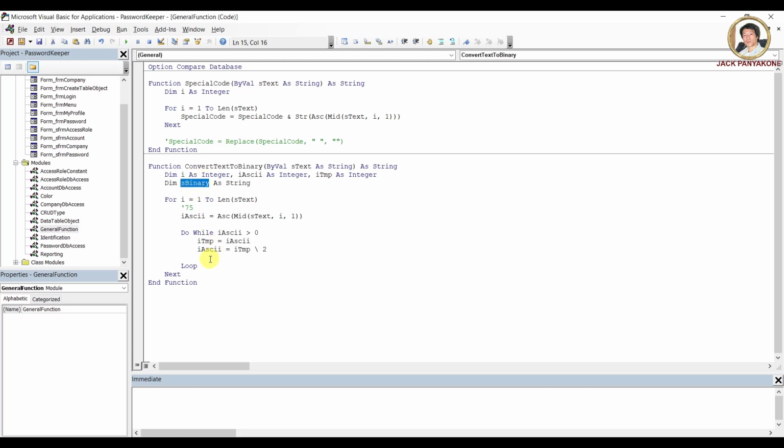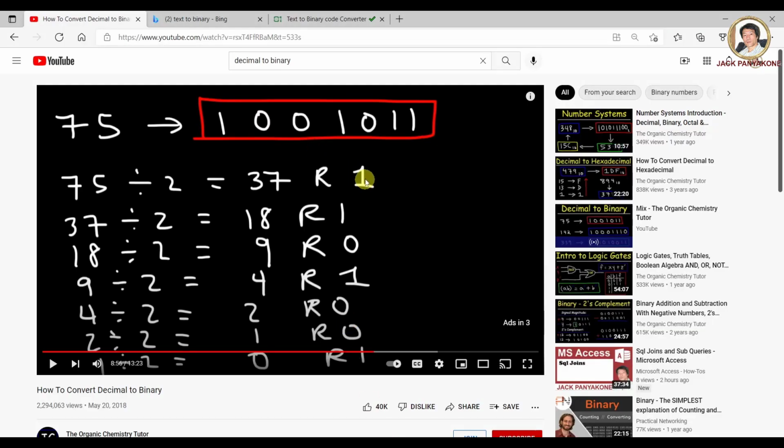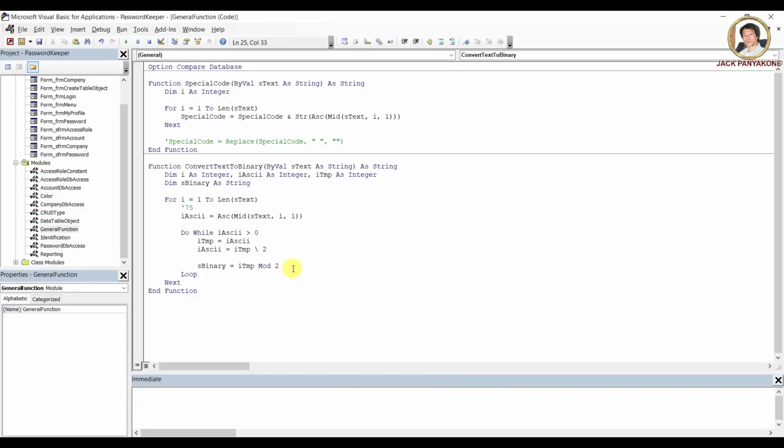So you and I are working this together, by the way. All right. So we're going to say binary equals temp mod 2. So here is the one that we get the dividend, but here we say this guy to get the remainder. The remainder will always be 1 or 0. See there? So let's see how we work this together.